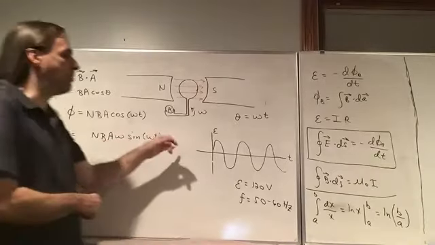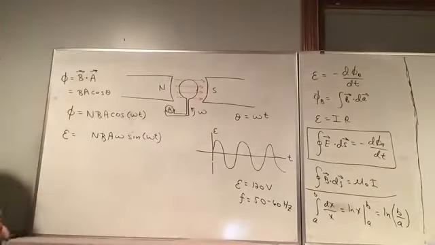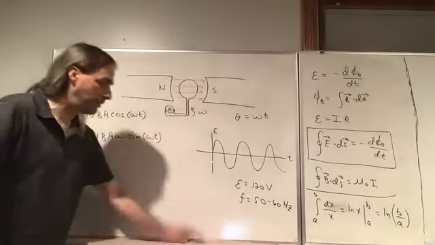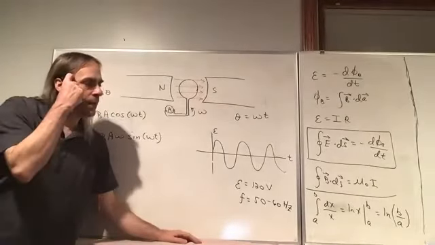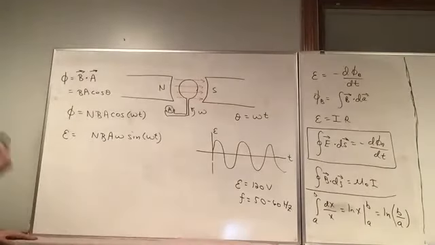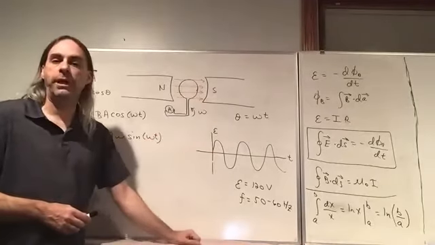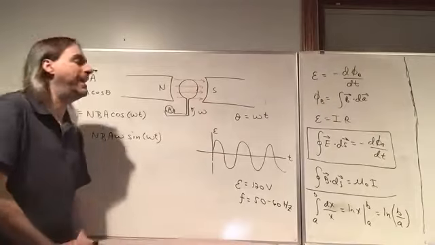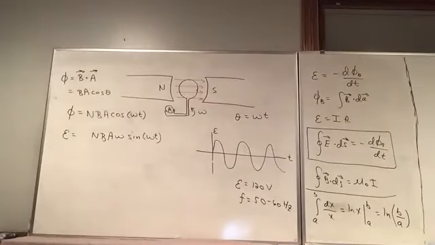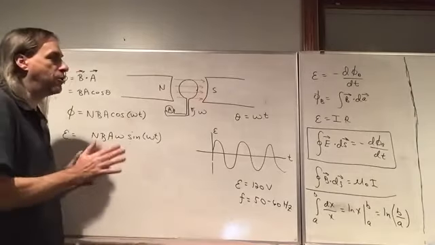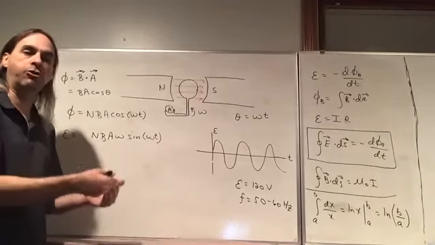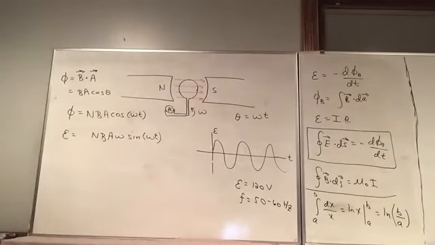Another thing useful about alternating current is that it's pretty much how we produce power, almost entirely. And another thing that's nice is we can actually convert the two. If you have a direct current, you can turn it into alternating current. If you have an alternating current, you can turn it into direct current. A lot of devices want a direct current, so you plug it into an outlet, you get alternating current, and then you have to convert that into direct current as well as maybe change the voltage. So alternating current is very versatile.